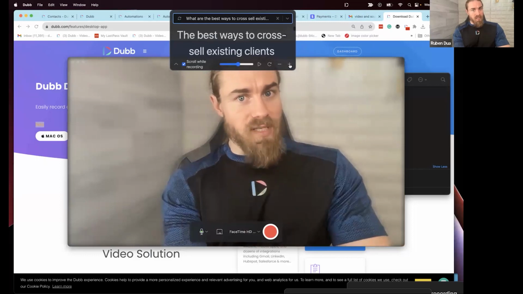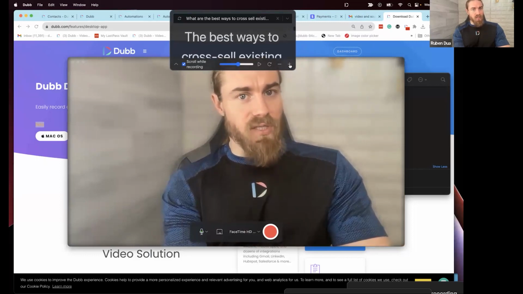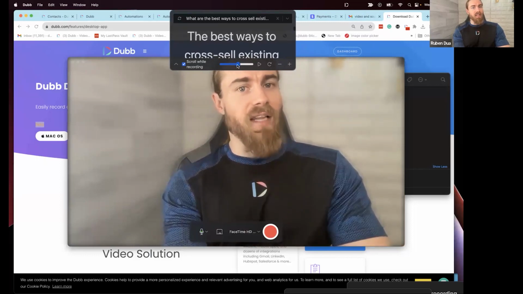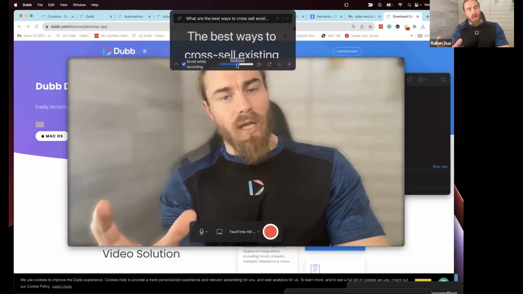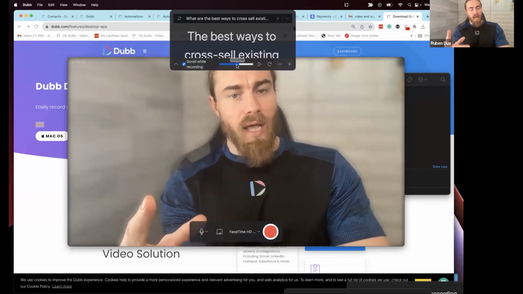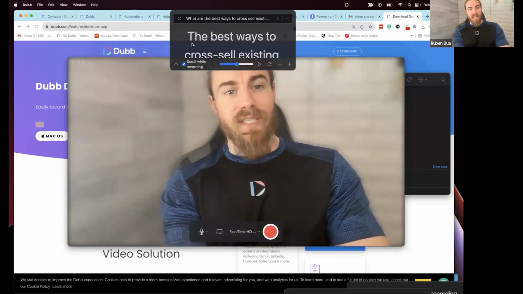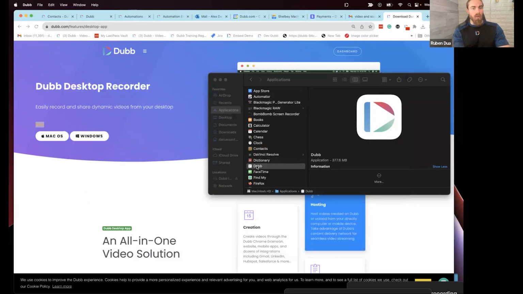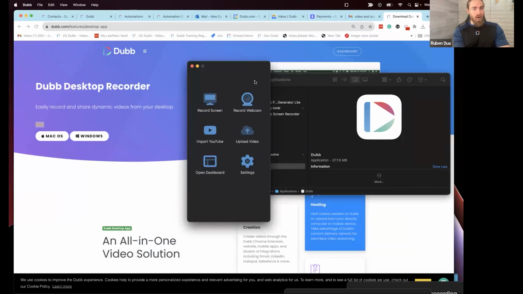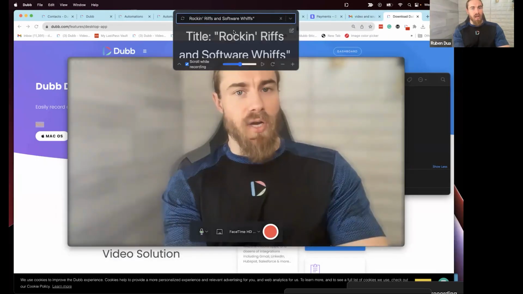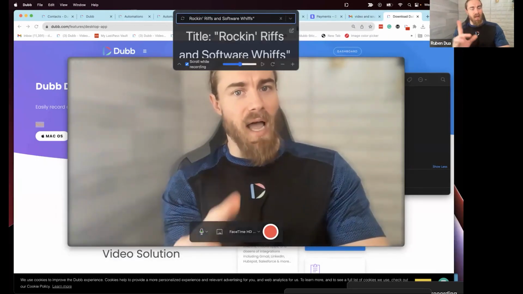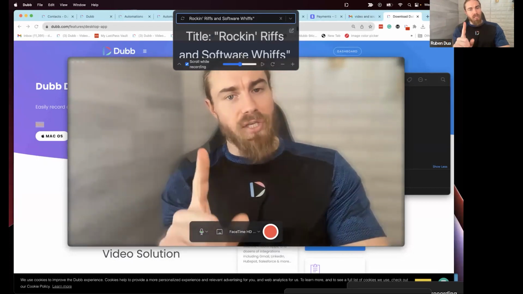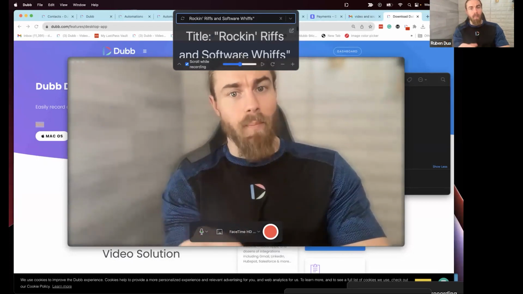There's also this font size adjustment. You can control the font size, and finally the speed. You will want to get comfortable with this just one time, and moving forward, this will retain your settings. So when I click close here and go to record another video, it's going to remember those settings I just selected. Now you can see the size, the speed, the height, all those settings were retained. So you just get your teleprompter configured one time and now it's ready to go.